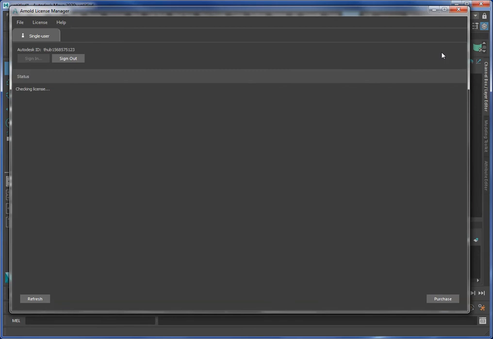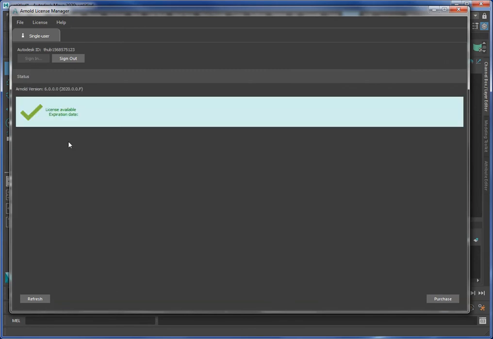Once that's done, there it is. It says, yeah, okay, you do have a single user license. For technical difficulties, we can't get the expiration date, so it's not shown. If you really need to know, you can log on to manage.autodesk.com with your Autodesk ID, check out your products, and it'll show you the expiration date there.